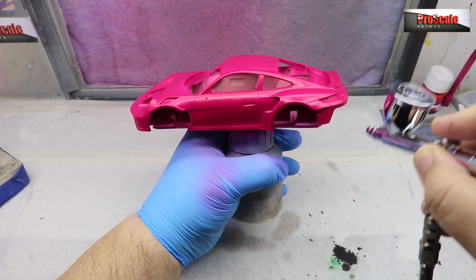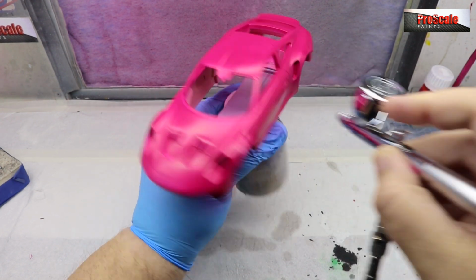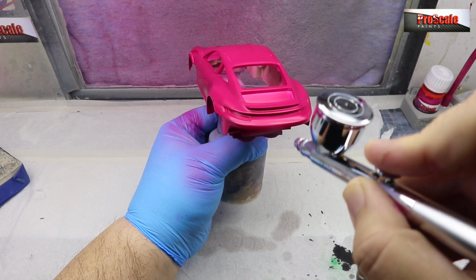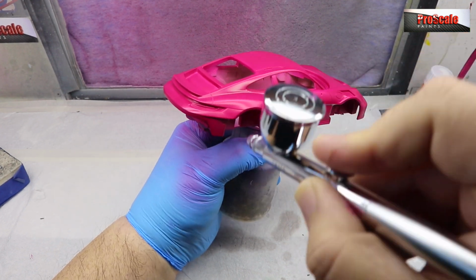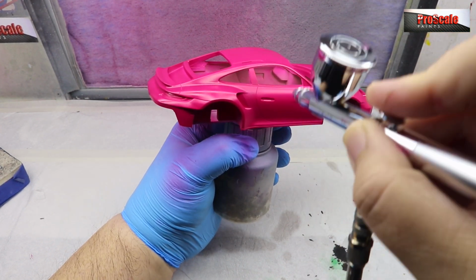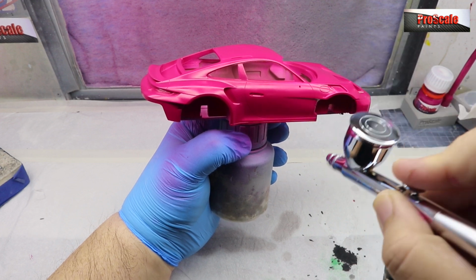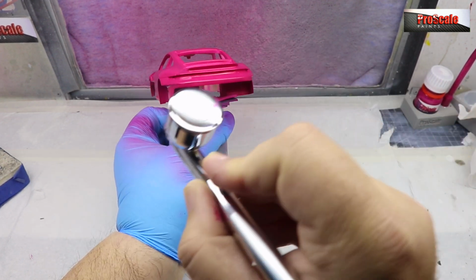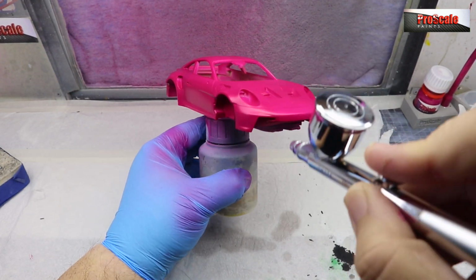As you can see, we're going from left and right passes to up and down as well. And again, paying attention to all those nooks and crannies as well. So going up and down, left and right, make sure we're getting all the different angles and recesses, panel lines, panel gaps, vents, and what have you. So again, an important step. And again, this is sped up footage. I don't paint this quick.